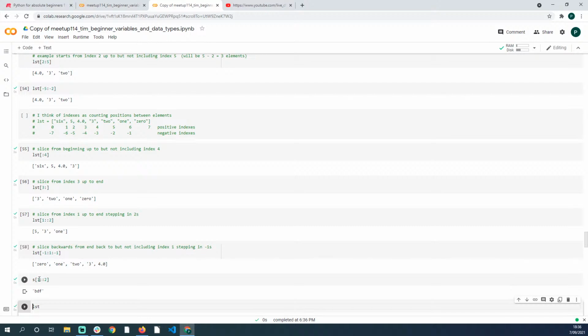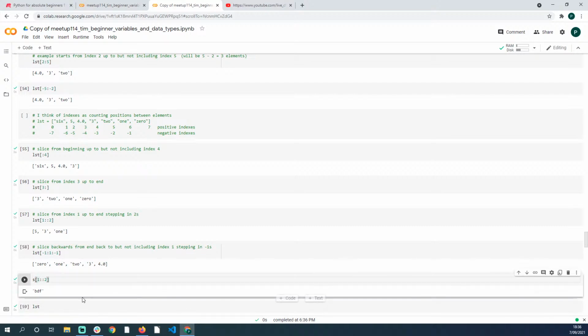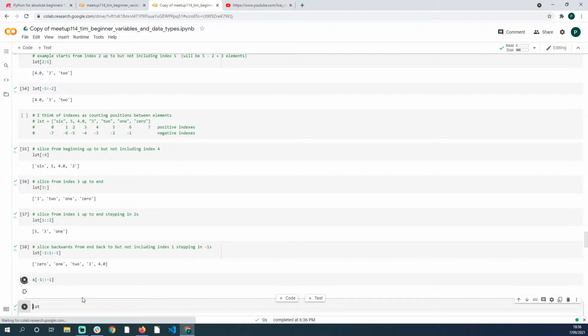Can we go backwards from the end? -1. Let's go all the way. So that's given us the whole string backwards, G, F, E, D, C, B, A. And that's a useful little way of reversing a string if you need to.